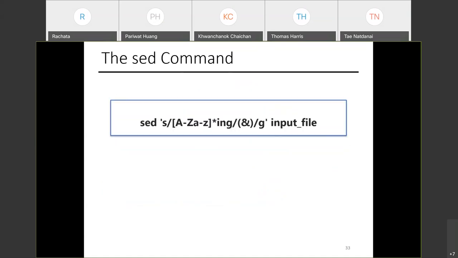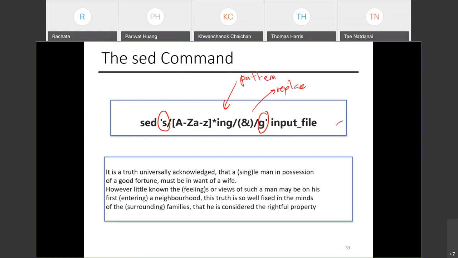All right, some more examples. What does this do? Again, search and replace globally everywhere in here. This is the pattern. This is what we replace with. This is what happened. The pattern is essentially any letters that have ing in it. Things like single, right? Feeling, entering, surrounding. Any word that has ing in the middle, because we don't have the dollar sign, it doesn't mean that it has to end with the ing. It just has to have the pattern ing.